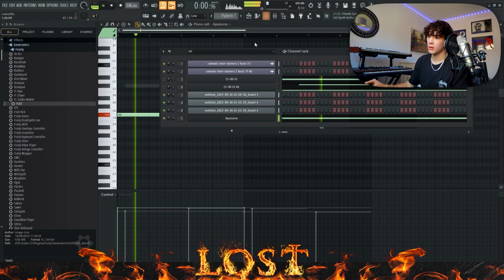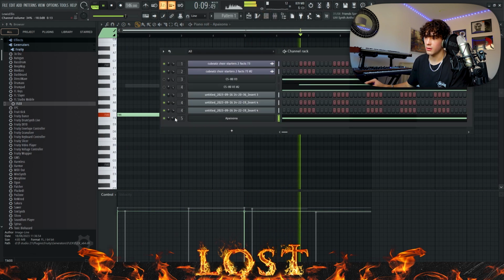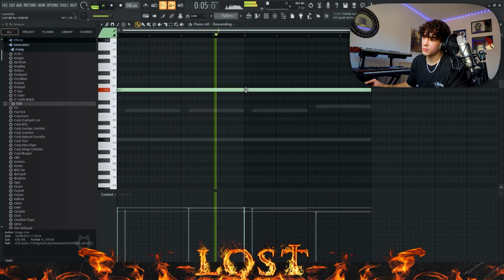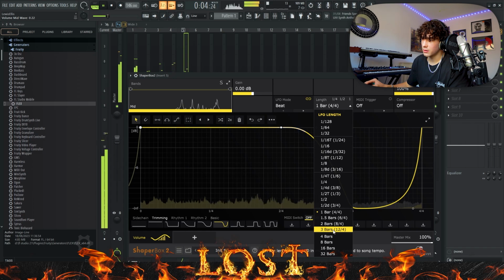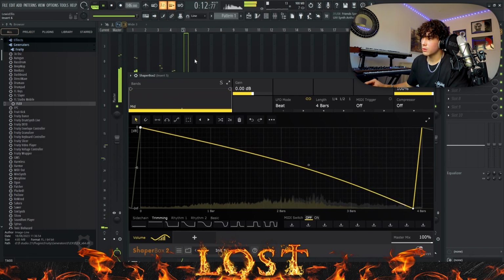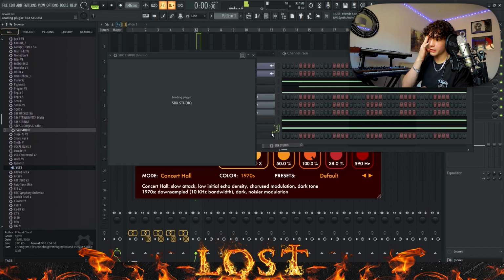Maybe this. It's hard. Made that last bit fade out. Oh, hold on. I'll get an SRX Studio and get like a nice low piano for this. I feel like this could be hard.